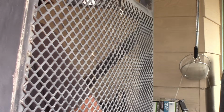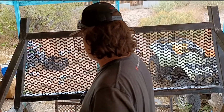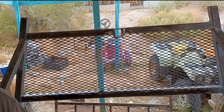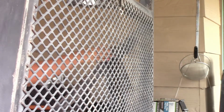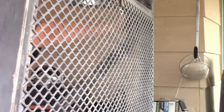We did. We used isopropyl alcohol. This time we're going with mineral spirits, right? So can we take this headache rack, it's all rusted up, turn it into a good headache rack? Well, we're just gonna throw paint on it and see how it goes. I'm already hating this expanded metal. It looks nice, but it's horrible to clean.